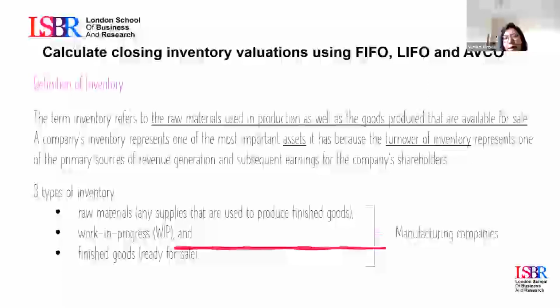And to understand a little bit more about inventory, we have three types of inventory. Keep in mind that we are talking about manufacturing companies. These three types of inventory apply only to manufacturing companies. The first one is raw materials, which are all the supplies that the company needs to create finished goods. Then work in process, when the raw materials enter a process, maybe to create the bicycle; this is work in process inventory. And then when the product is totally finished, we have another type of inventory called finished goods, which are ready for sale.